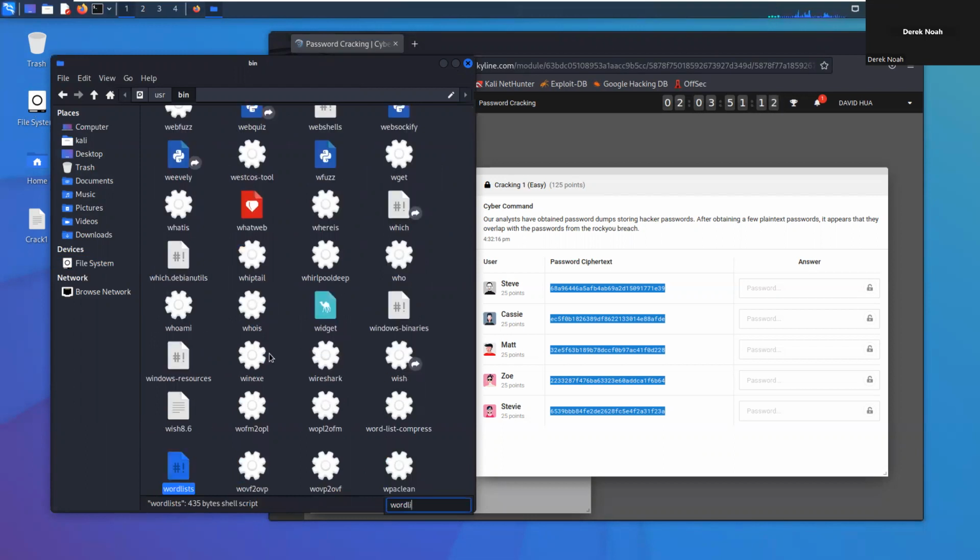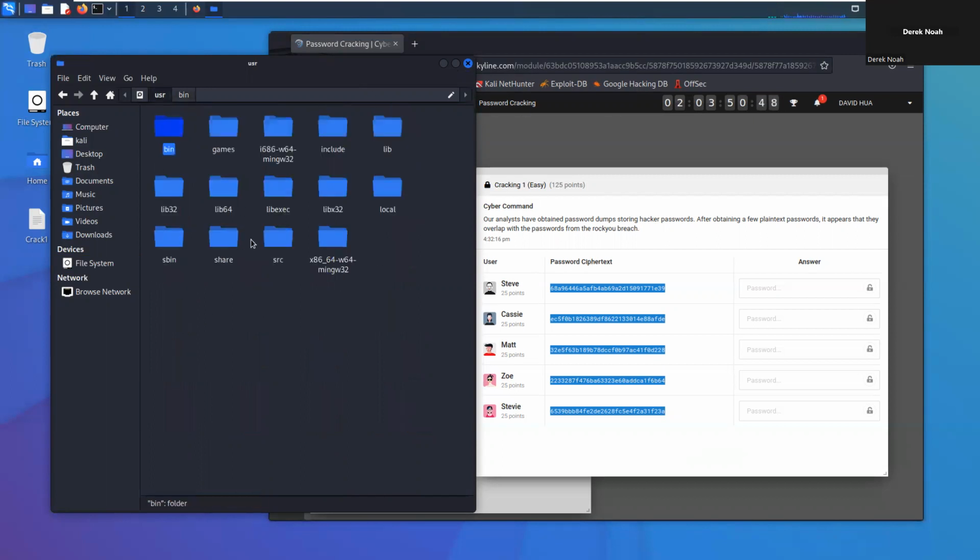I went to the wrong place. Okay. So when all else fails, off screen, I'm looking up where word lists are located in Kali. I was close. Not bin. Bins are applications. Share.